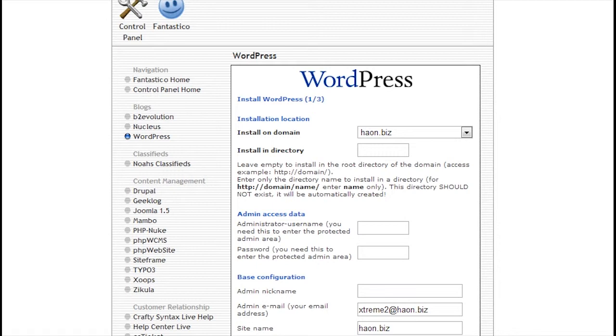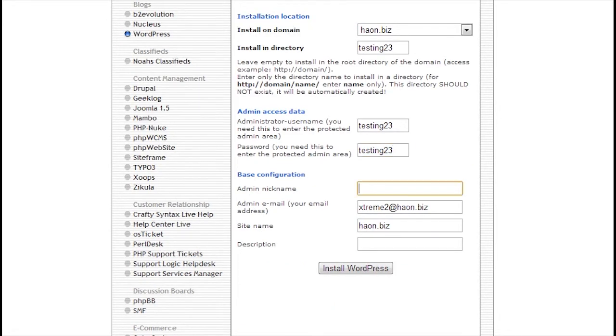Now, if you were going to do this for your website, you don't have to put anything in the directory, but since we are testing, we're going to put testing, and we're just going to put testing 23. And we're going to call the administrator testing 23, and we're going to call the password testing 23, and the admin nickname testing 23.